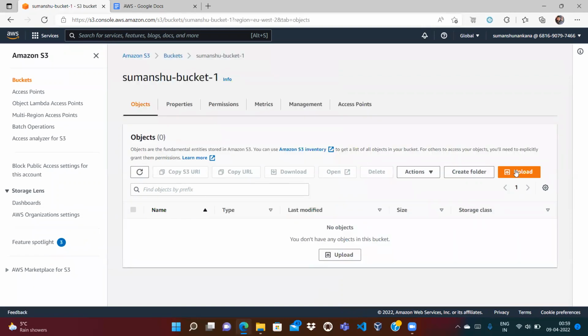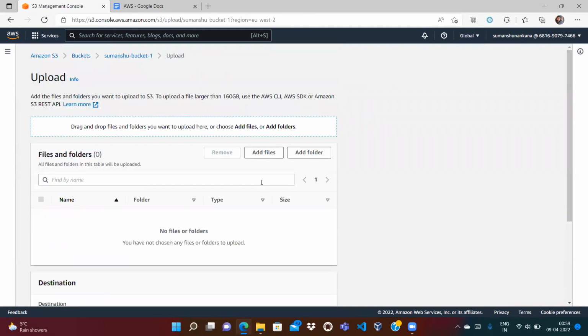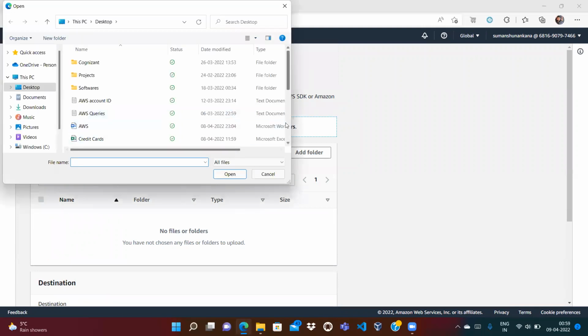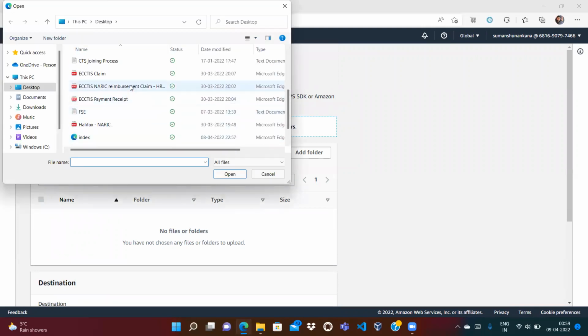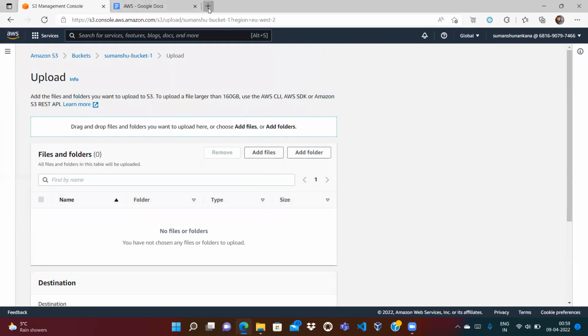So let's do one thing. Just upload one file in that bucket. Yesterday, which file did we upload? We uploaded the Indian flag. Does it exist? Not exist. So let me download it from Google.